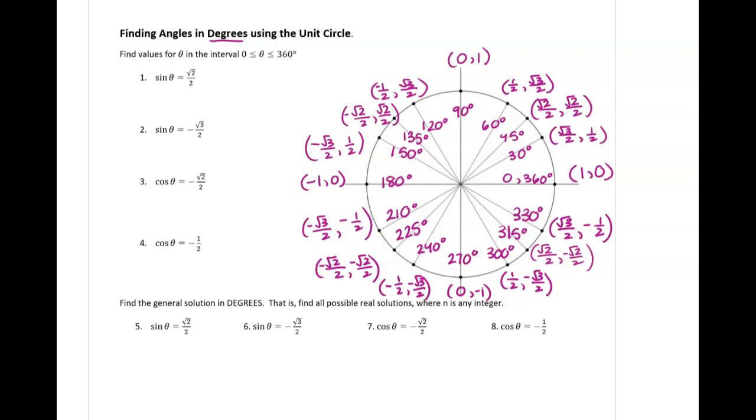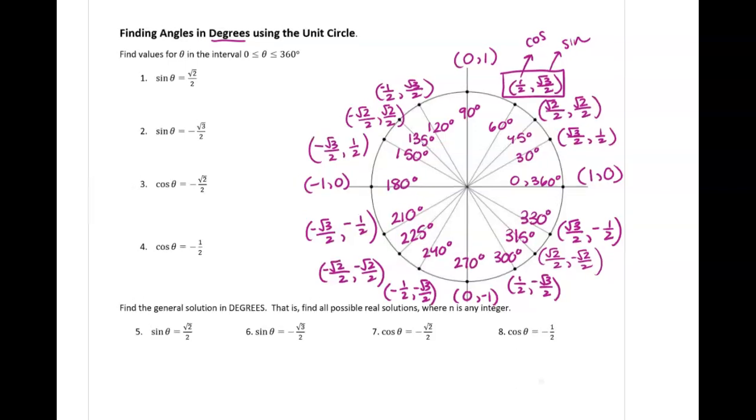So keep in mind, if we were still in school, I would have quizzed or tested you on memorizing the unit circle. As it is, since I'm not there to see you take a quiz or a test, you're not expected to memorize it. You'll just need to be able to use it. So for example, if I asked, what is the cosine of 60 degrees? You should be able to look at the 60 degrees and say, okay, here's the coordinate pair. So the cosine would be 1/2, and the sine would be root 3 over 2. That's what I mean by use the unit circle.